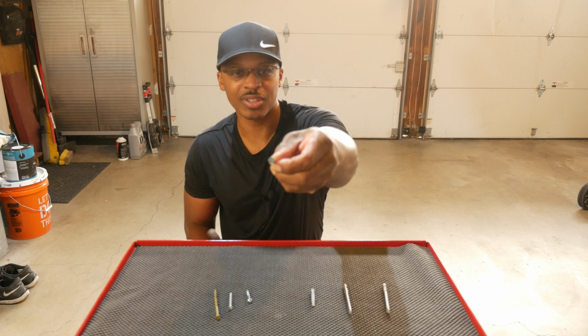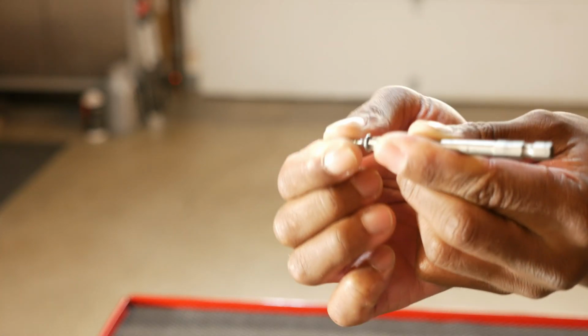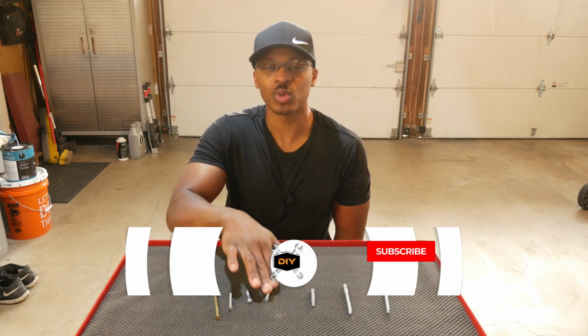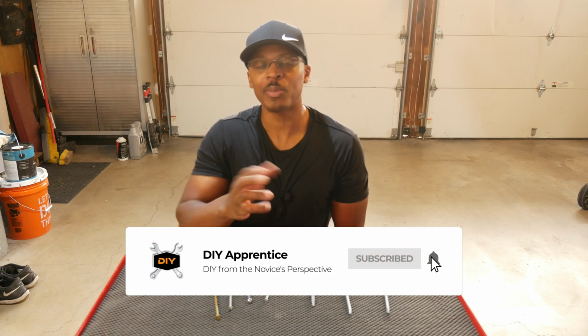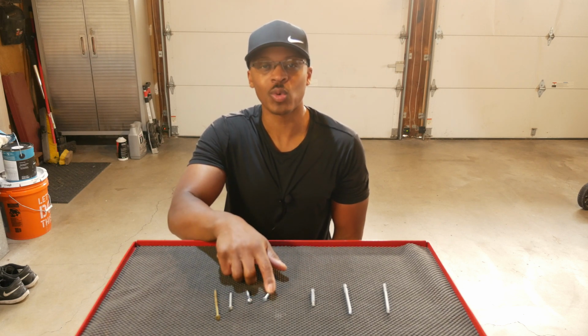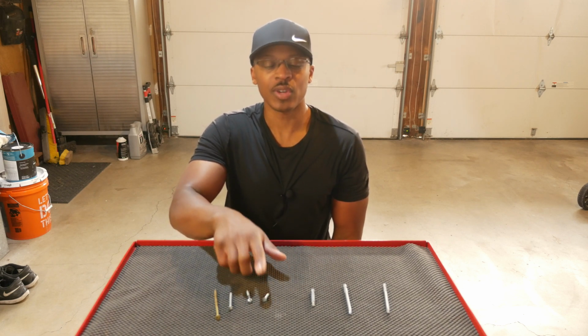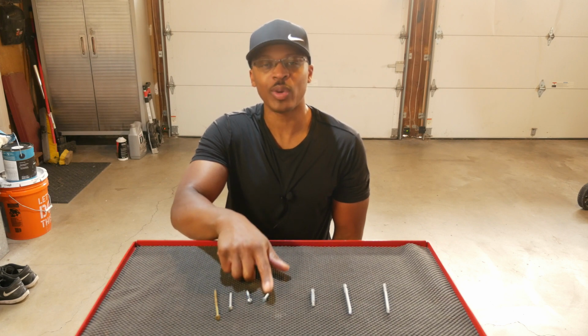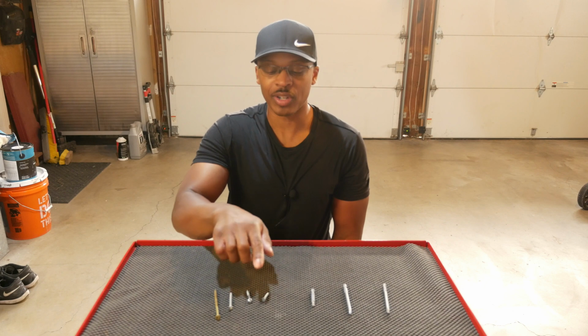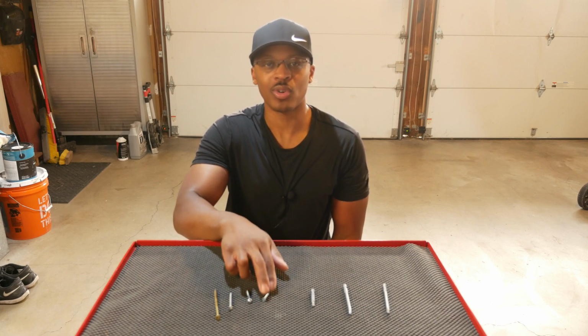That's a Phillips screw. A little closer look at it. And that is probably the least preferred screw that I use on projects, in part because I've had so many experiences of the screw head stripping when I'm working with these types of screws. So I have gravitated away from these. I do have some in my cabinet that I will reach for on occasion, but for the most part I do not use Phillips screws very much anymore.